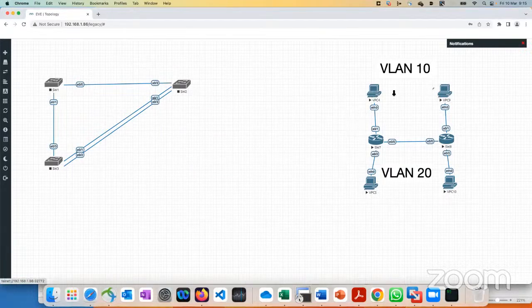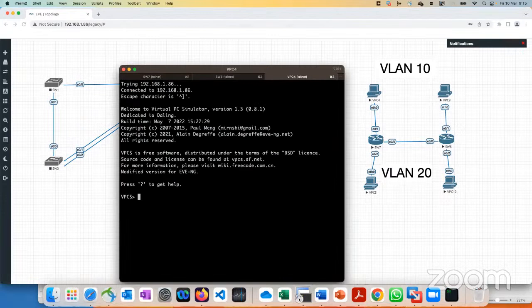First, let's try whether they are communicating or not. We'll have to configure the IP address over here. On VPC4, let's say we configure 10.0.0.4/24.